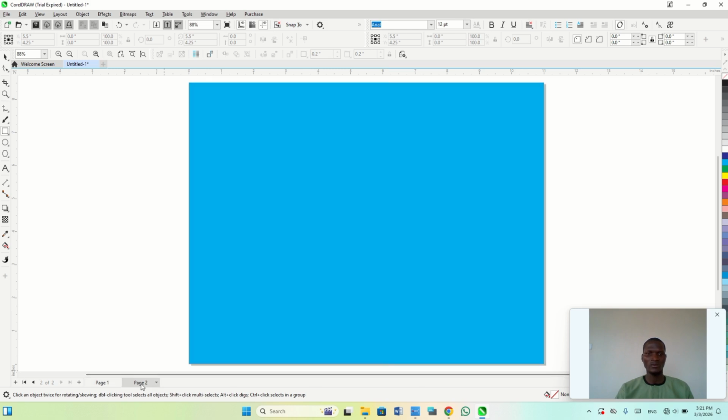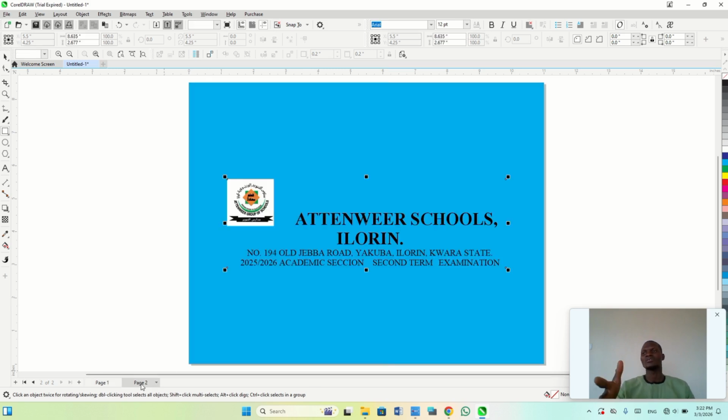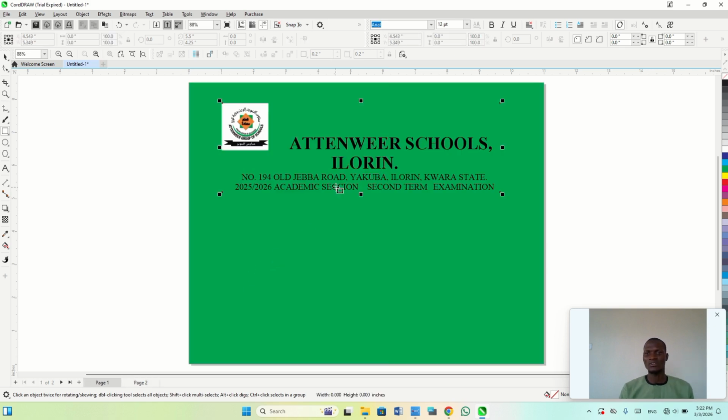I have it in my hand. Then when you come to the second page now, you paste it. Ctrl V to paste that particular one. You can press P to put it in the center. So that is the function of cut. You don't want this copy here. Let's say you have another example.